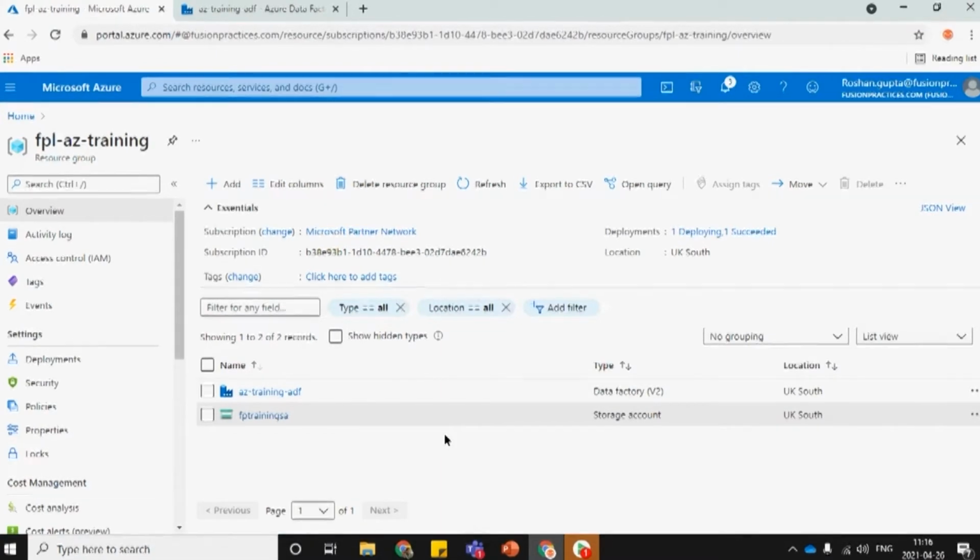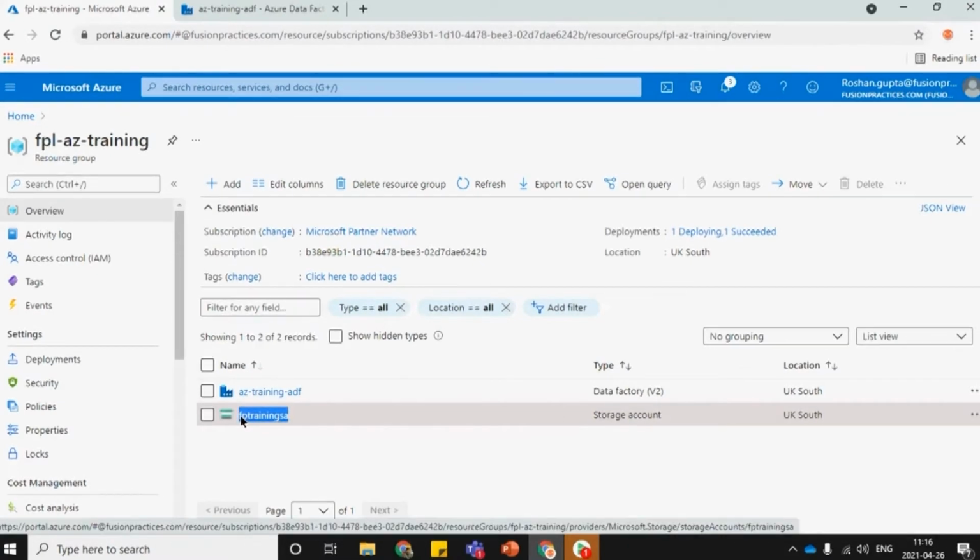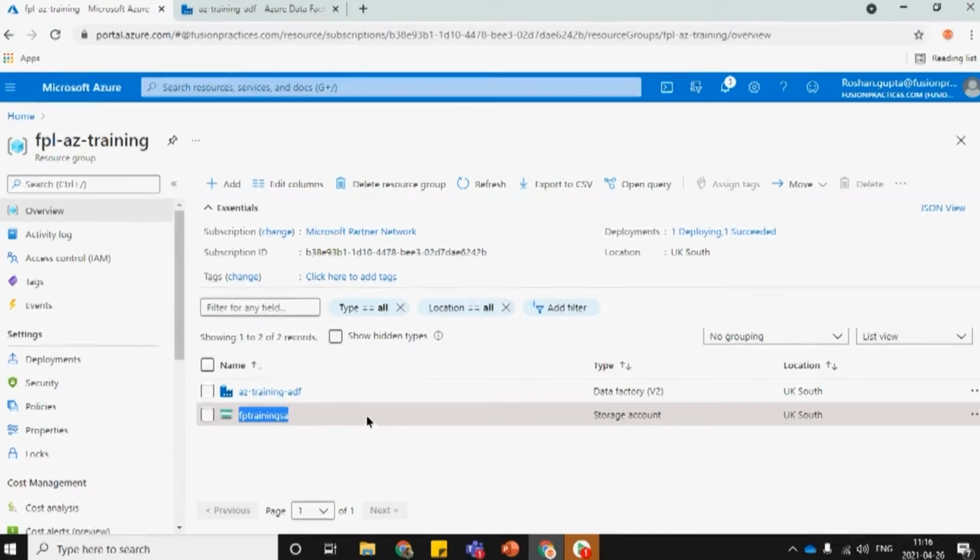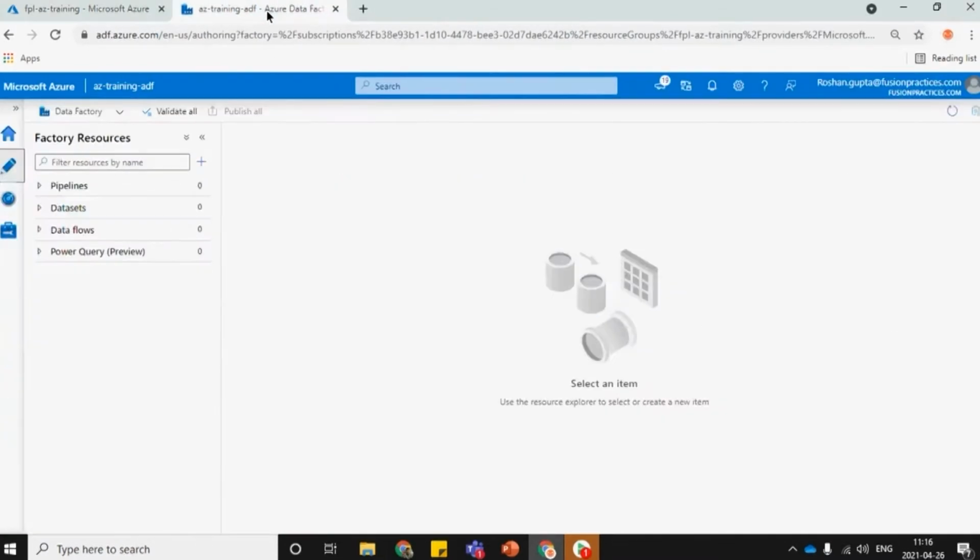Going forward, I'll show you using SQL as well, or if time permits, the Oracle server. Once we are good with the basic stuff, we can see how we fetch tables from the Oracle systems and store them to the cloud. For the time being, let's just go ahead with the storage account.